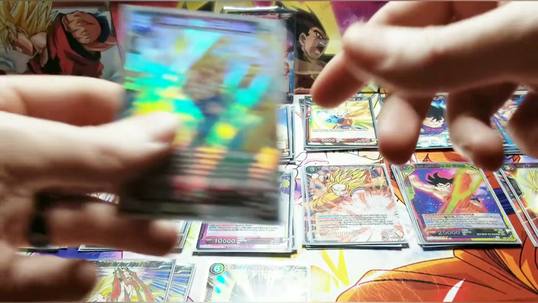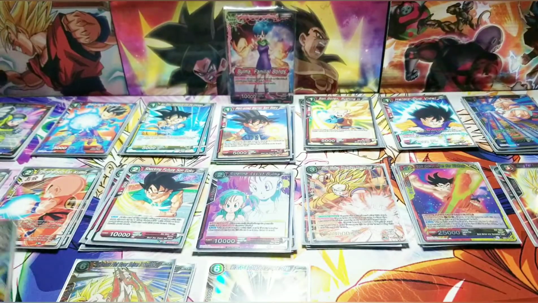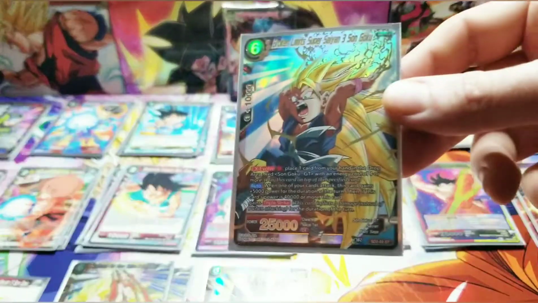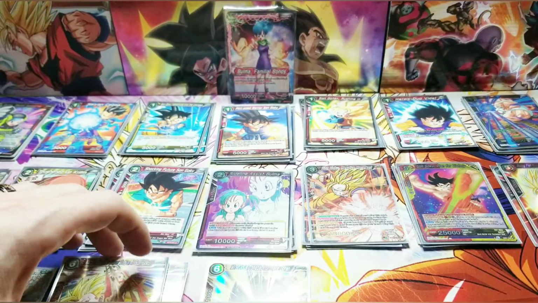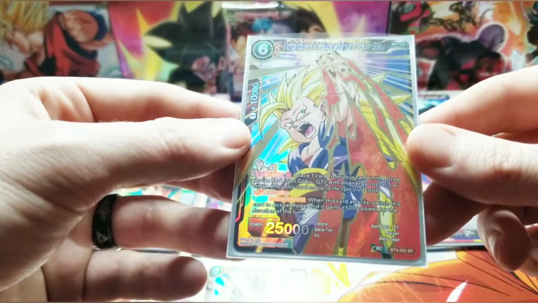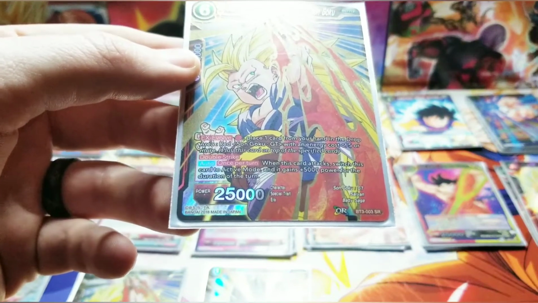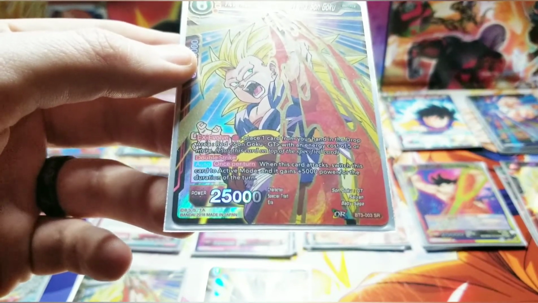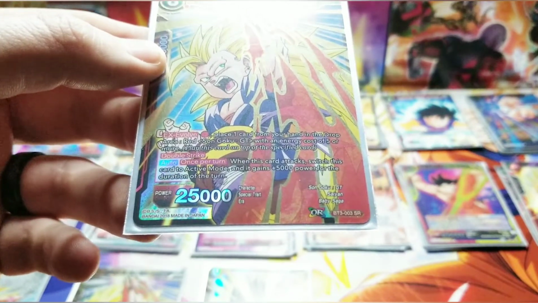We're running 2 of this Goku. And then our next boss card is Victorious Fist Super Saiyan 3 Son Goku. Another EX evolve. This one has to evolve on a 5 cost, which are our 2 other Goku GTs.